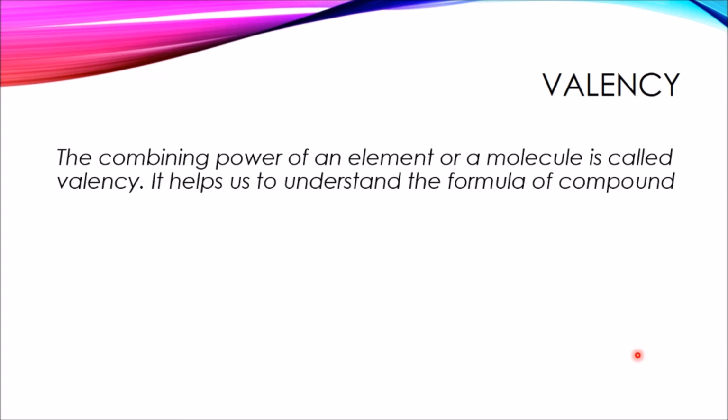What is valency, boys? Valency is the combining power of an element or a molecule. What do you mean by that? We all know that elements react with each other. The power with which they combine with other elements, that combining power is called the valency. Why is valency important? Because with the help of valency we can find the formula of a compound.